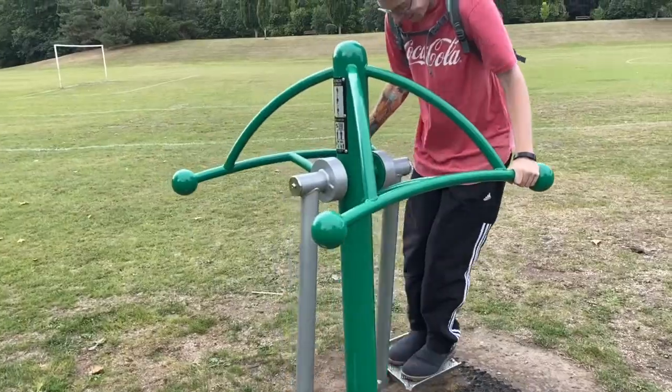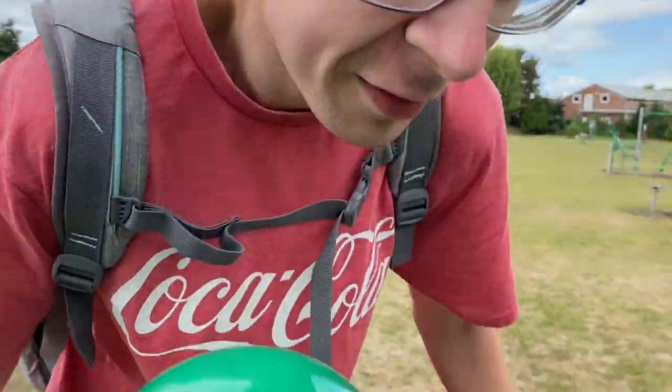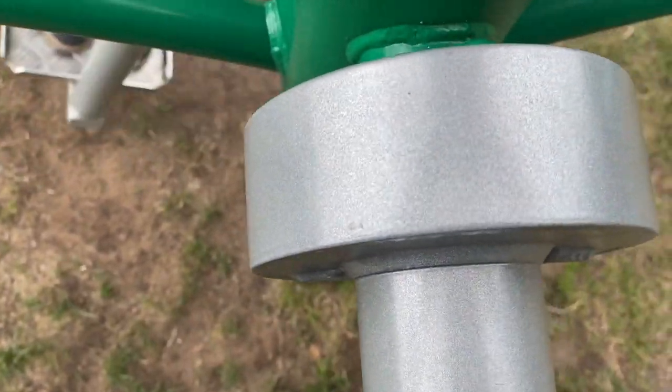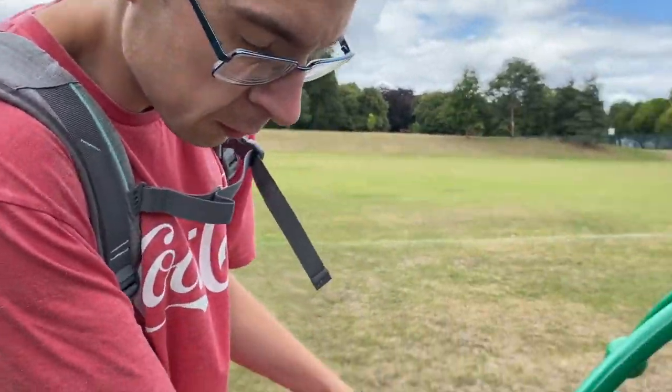Is it fun? I feel like I need to try this. I feel like I'm going to snap it, but you know. Oh my gosh! Go on, Ali. Is that noise? It's rather therapeutic. Don't push me. I don't feel like I did any exercise, but it was fun. How far does it come out?